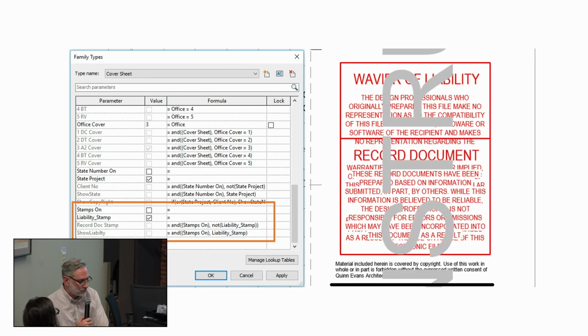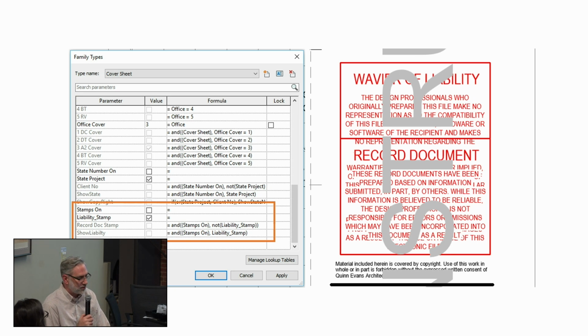So within the family, this is the way it looks. I've got 2 stamps, and in this case, they're annotation families. It was just a little easier to generate them as an annotation family and drop it into the title block. And then what I've got is the parameter that says turn the stamp on or off, and basically what's driving it are the 2 formulas right below it, which are stamp on and not liability stamp, and the one right below it, stamp on and liability stamp.